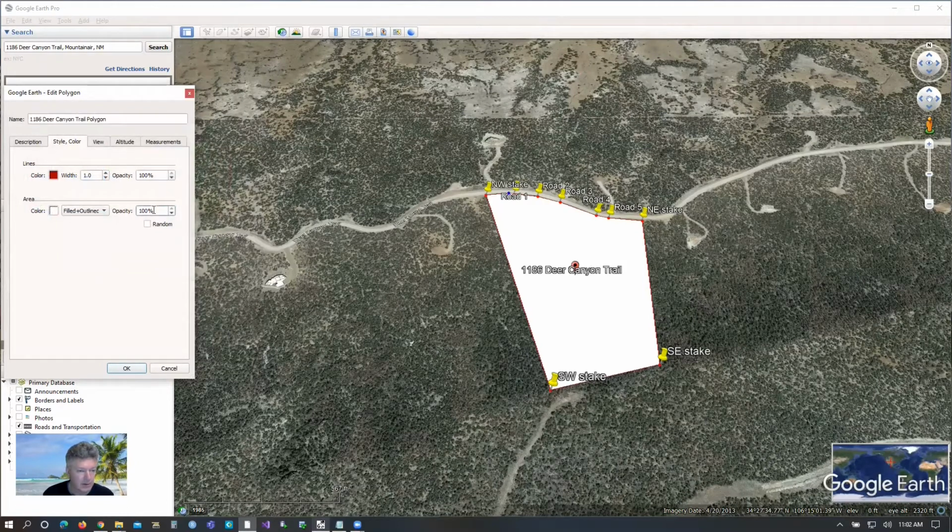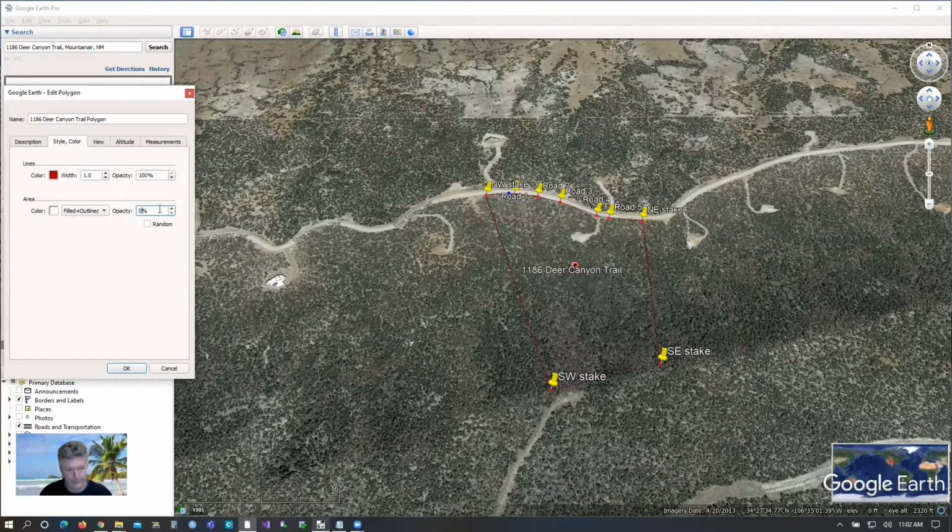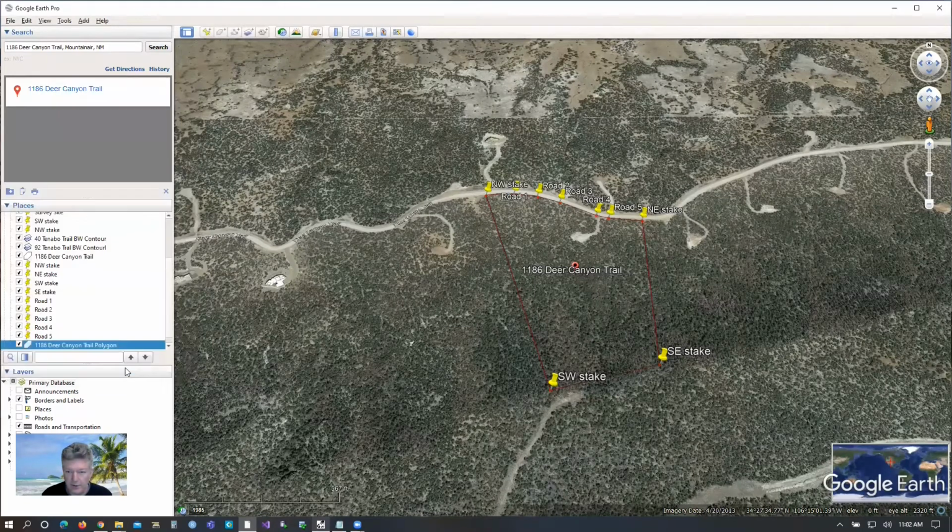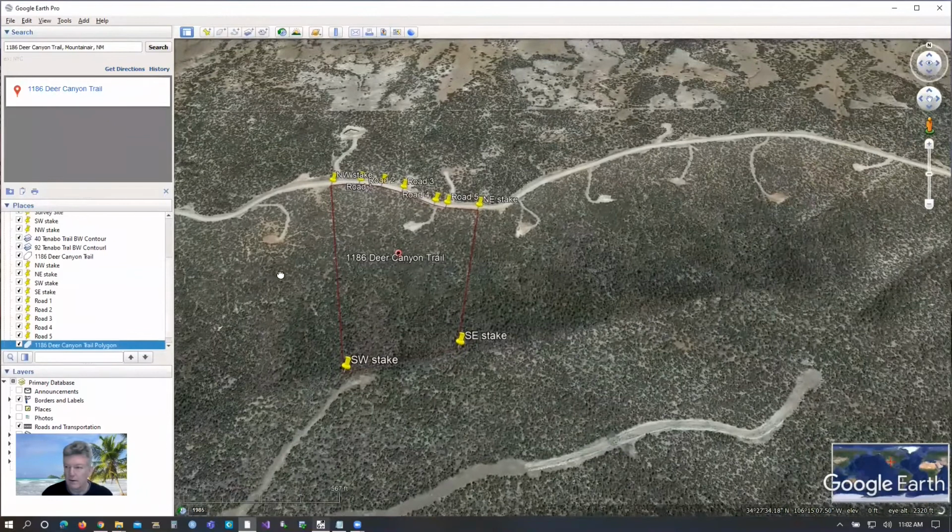Let's change the opacity. There, now we can see it all together real good. And then we can save this. We'll zoom up again.